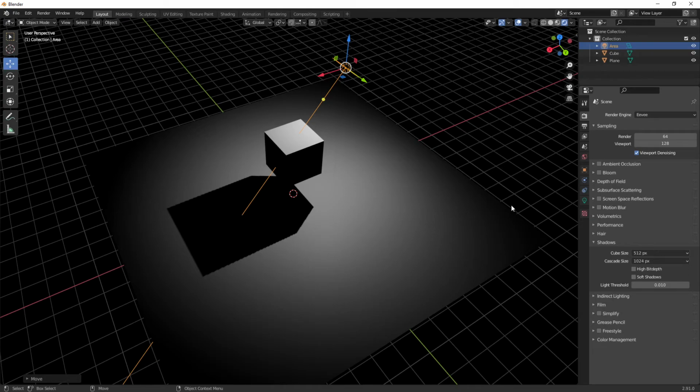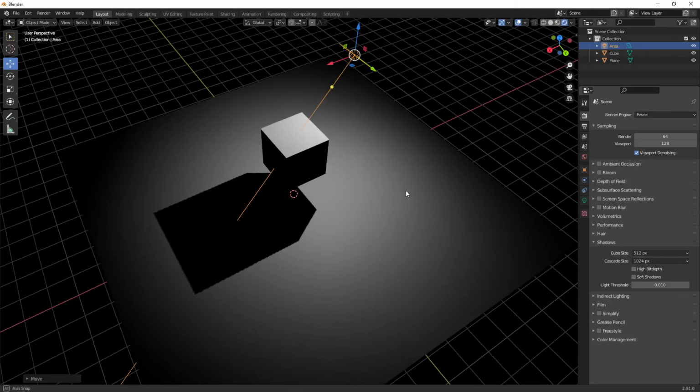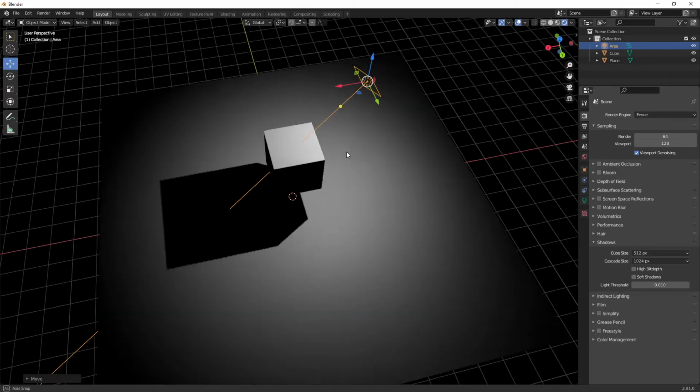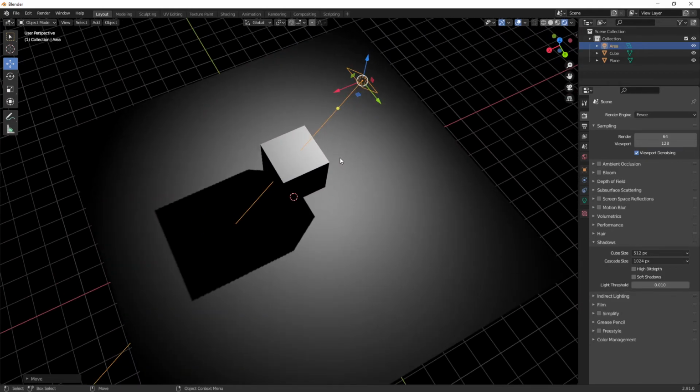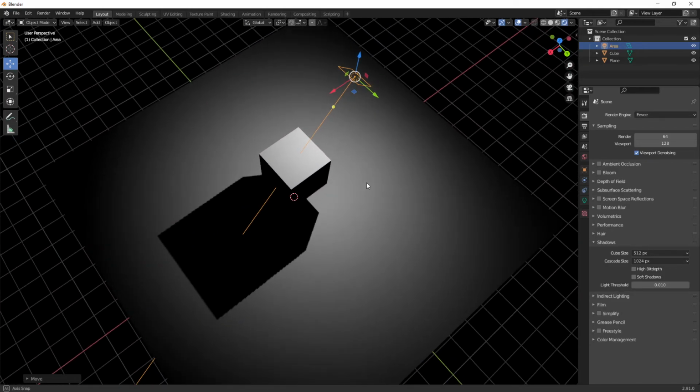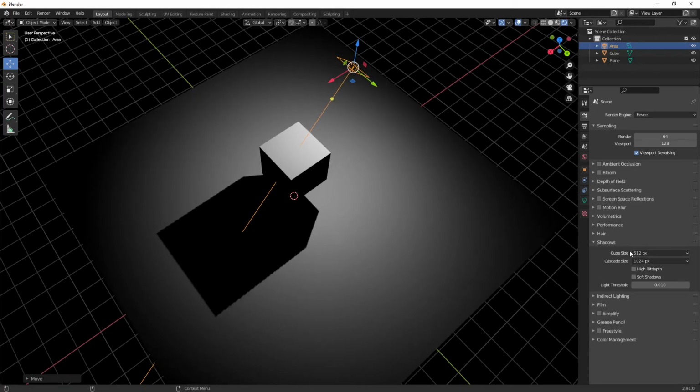Really interesting to see the idea of texture resolution or image resolution come into play with light sources. Again, it kind of bends your mind a little bit to realize that this shadow is being generated using an image, but this is going to hopefully help explain that a little bit more.